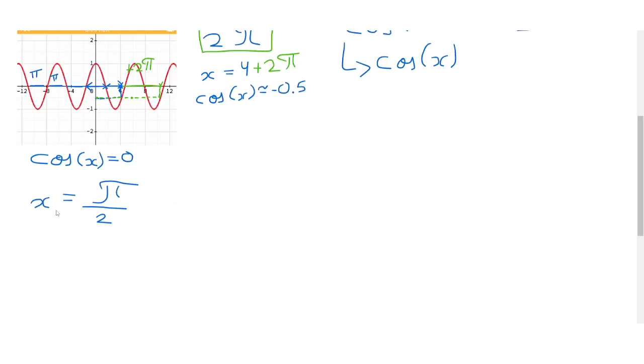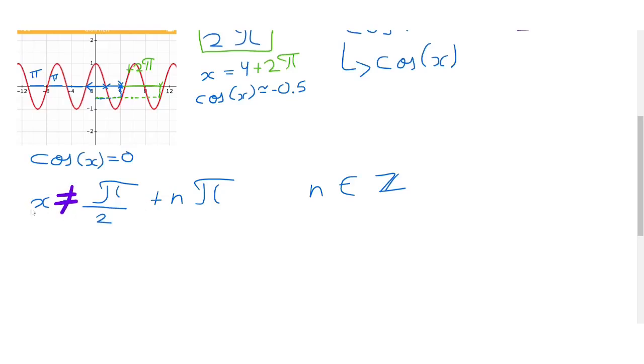So how would we write this? Well, our starting point here is x is equal to pi over 2, and we are trying to say that no matter how many times we add pi, it is not going to change the output of our function 0. So we can say it is x equal to pi over 2 plus n pi, n being an integer. And that's it. So long as x is different from pi over 2 plus n pi, our function is going to be defined.